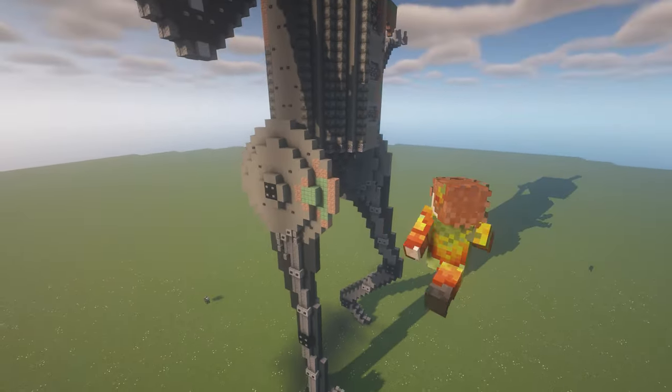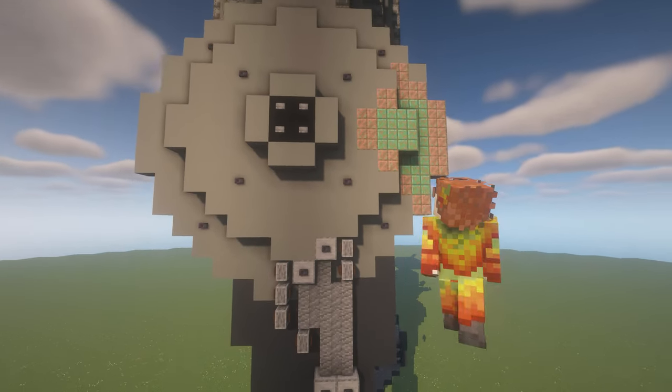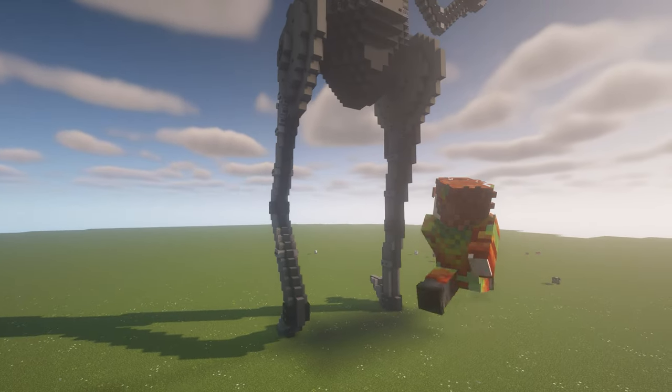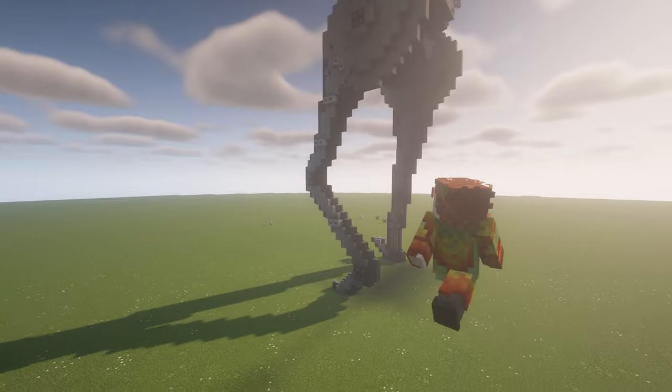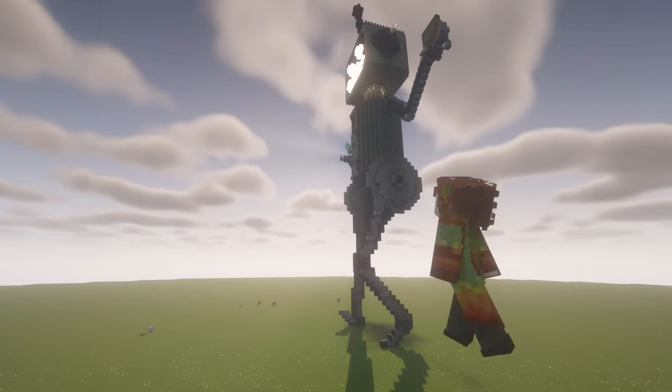So I'll give you a little bit of a closer look, because I know the time lapses were a little bit further away, but this is what he's looking like. He's got such a funny little walk going on. I tried to make it look like he's walking forward. Hard to do in Minecraft, but I think I did a pretty good job.